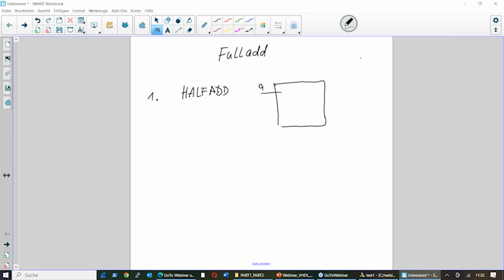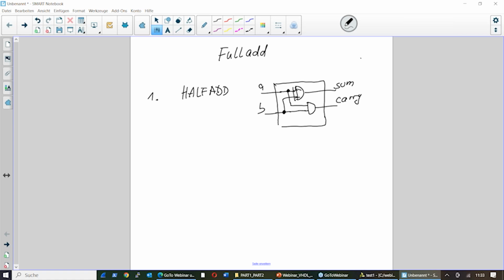So this is A, this is B. If I use A and B in an XOR, this is the sum of the 2 bits. And if I use A and B in an AND, this is the carry.